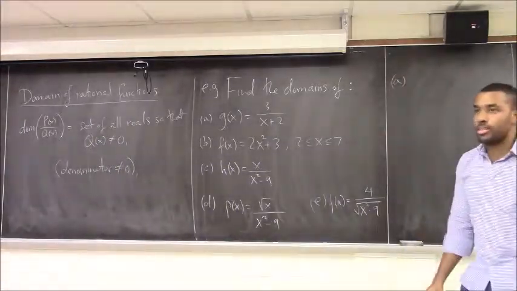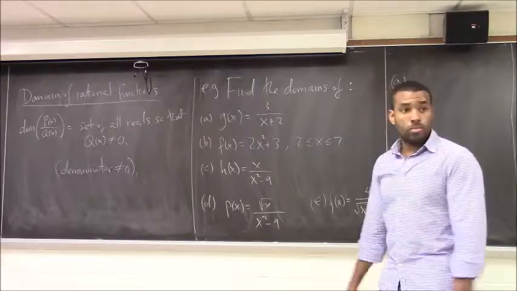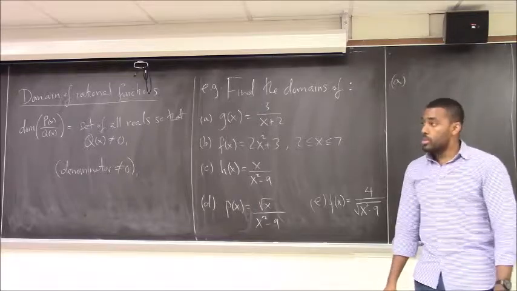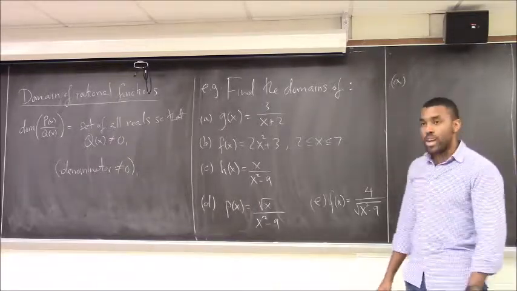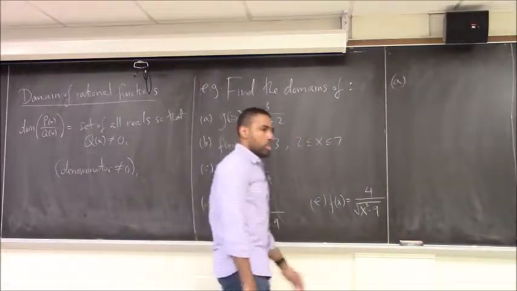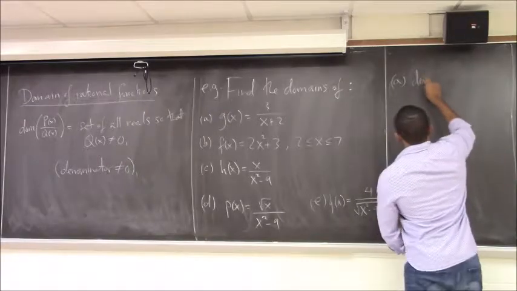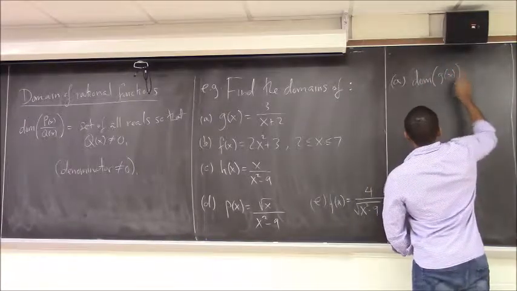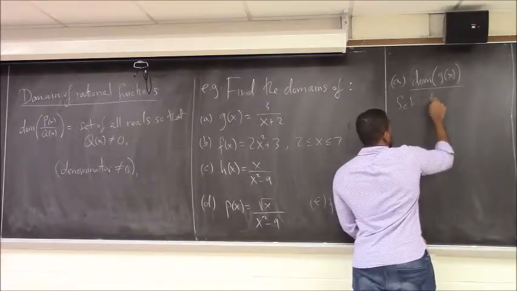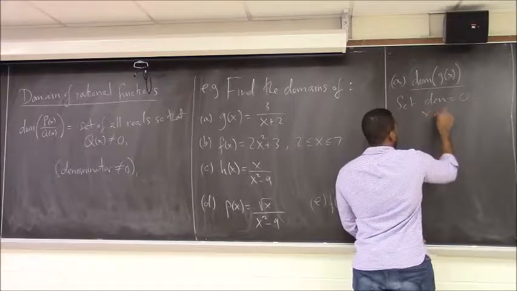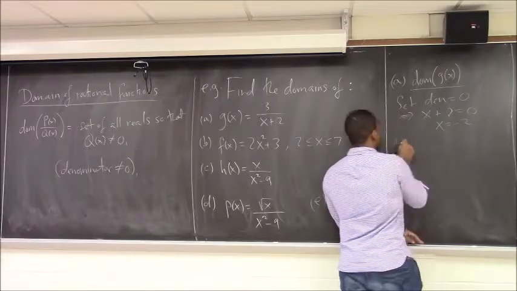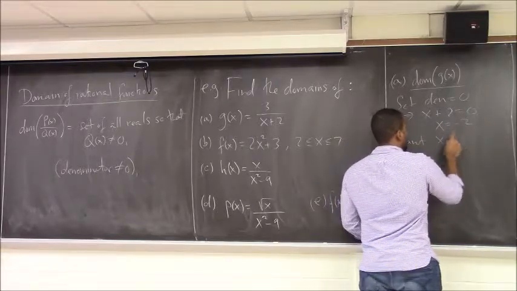For part A, what's the domain? It can't be equal to -2. Select everything but -2. Okay, how do you write that down? Let's use interval notation, which is going to be the most common way we write a domain in this class. On the domain of g of x, we know x cannot be -2. How do you know that? You set the denominator equal to 0, so x plus 2 is equal to 0, which means x is equal to -2. So x cannot be -2.